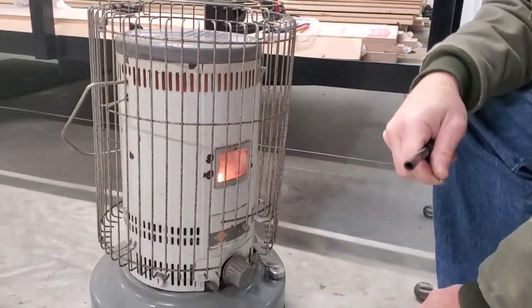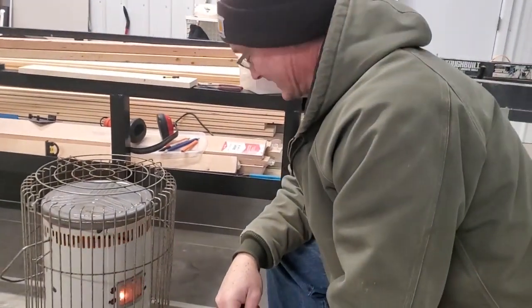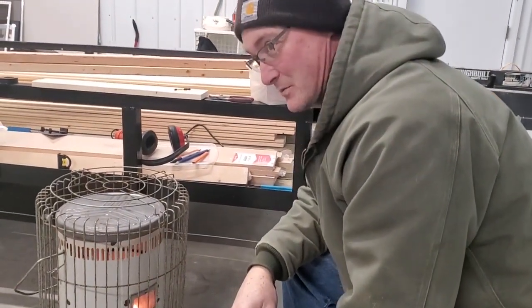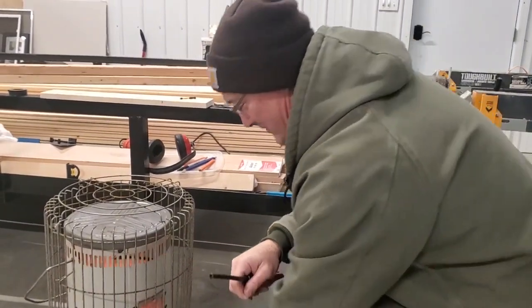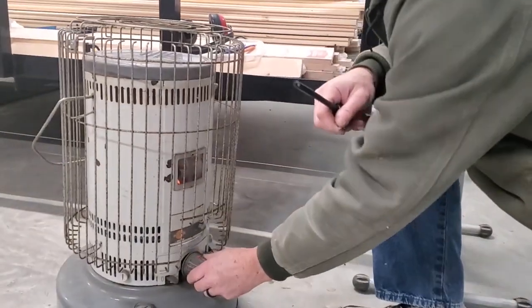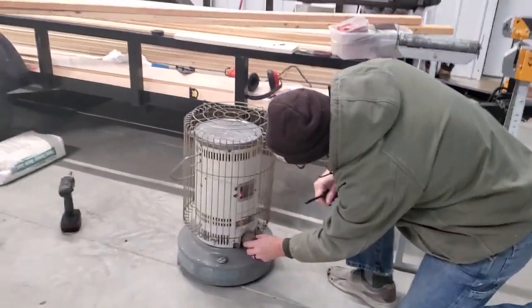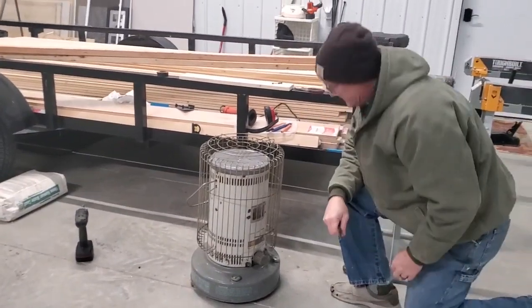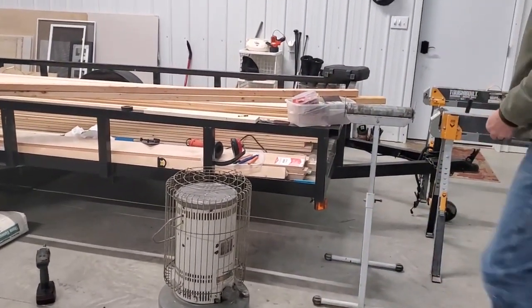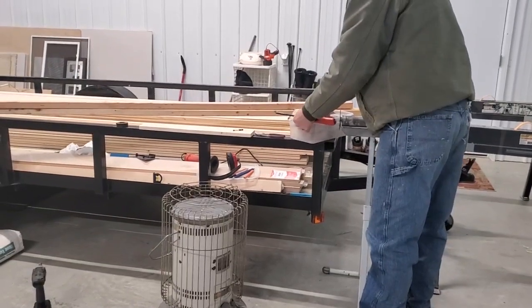Look at that flame. We're about to have some heat in here. Time to start staining some wood, so we need to get the temperature up a little bit. Hopefully it'll warm it up in here since it's insulated. So this is day 3. All of the sanding has been done, the routing, and we are getting ready to start with stain.